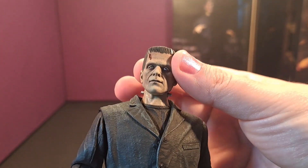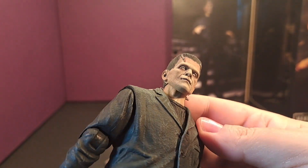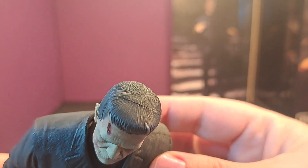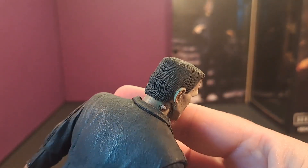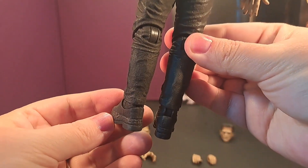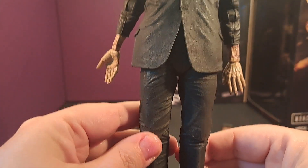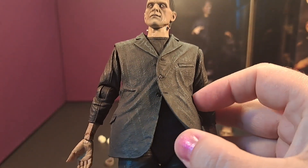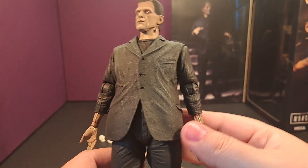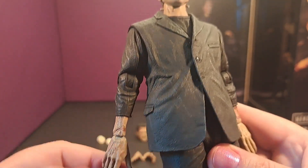You can tell this is the color version because he has a bit of a green tinge to his face, and if you get close enough you can see he has little scars with blood detail. It's not super saturated with color — it's a little washed out, because that's how it looked when they colorized the film. You can see that little line across his head, which I wasn't crazy about, but it still looks good. His suit looks great — there's a wash over it to make the wrinkles stand out, and it looks like it's buttoned, which was a nice detail. The detail on this is really well done.